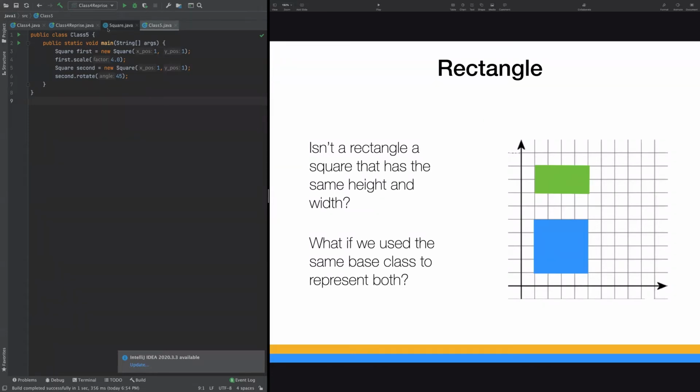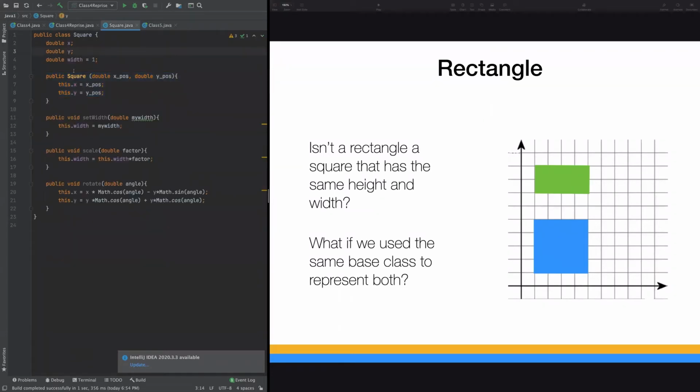Before we went to the break, we made a class that has a width and a position in X and Y. And that width essentially is representing both height and width, because a square is a shape that has the same length and width, correct? We all agree on that, right? Yeah.